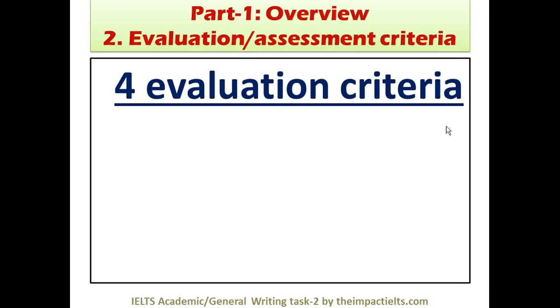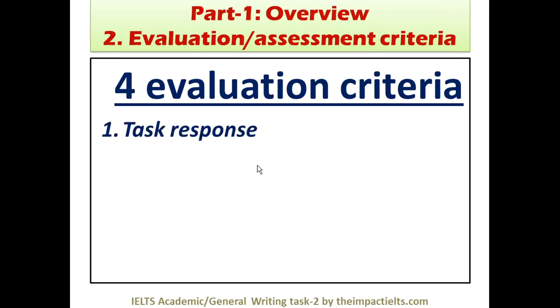We'll try to understand this in detail because these are very important. Even if you find it a bit boring, please be with us because this is very important to understand while writing. Once you know that, perhaps every line, every paragraph that you write, you can understand whether you are able to respond to the criteria or not. So let's begin with the first one.